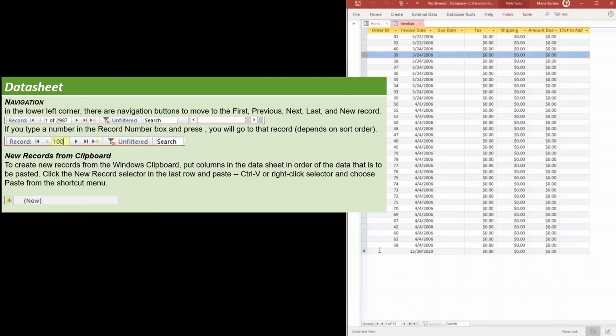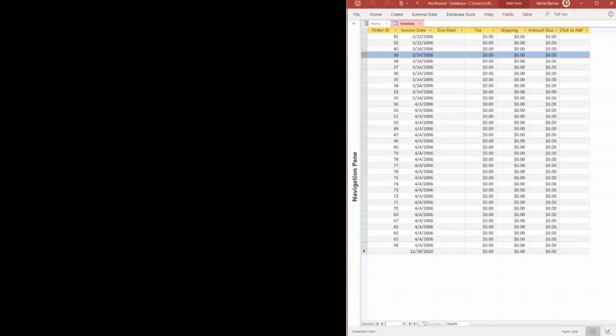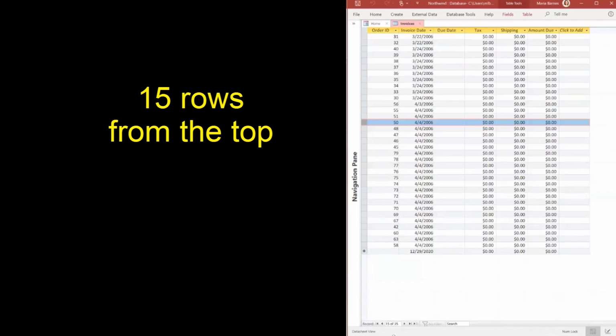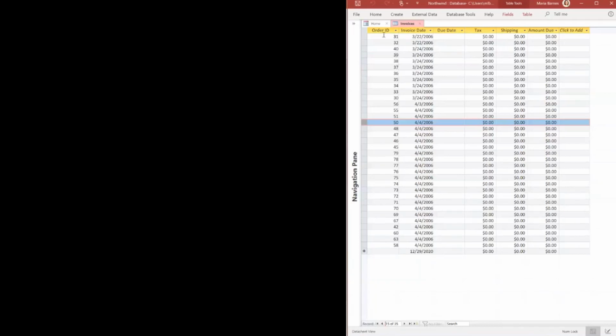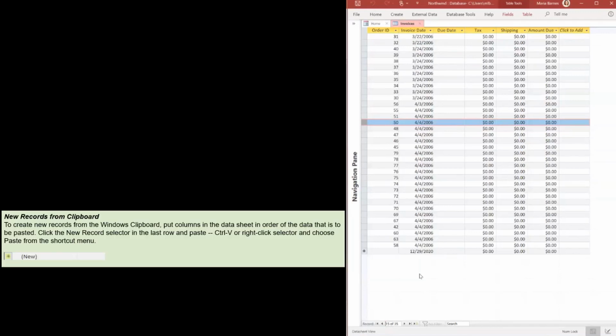And if you had, say, 500 records and you wanted to go to 200, you can type a number in here, and then it will go automatically to that row. And notice this is row 15 or record 15, not order ID 15, right? See the difference?